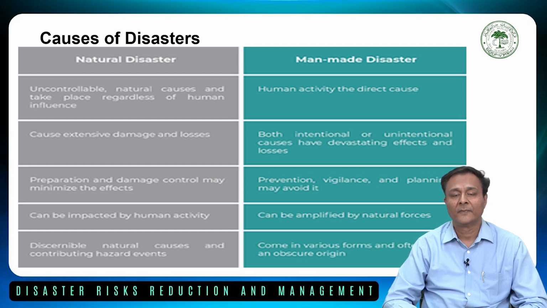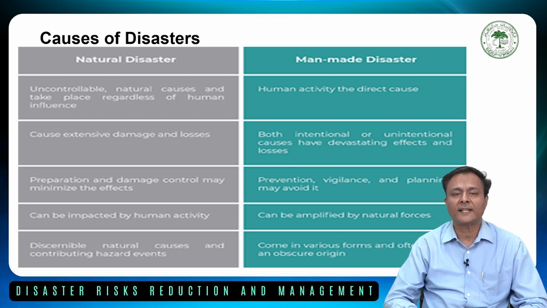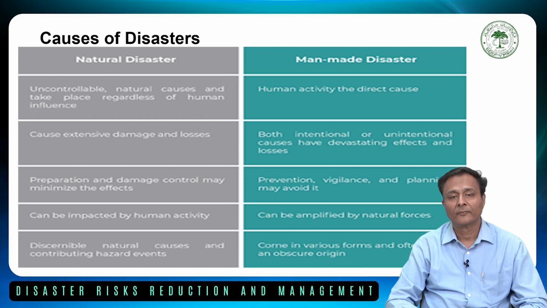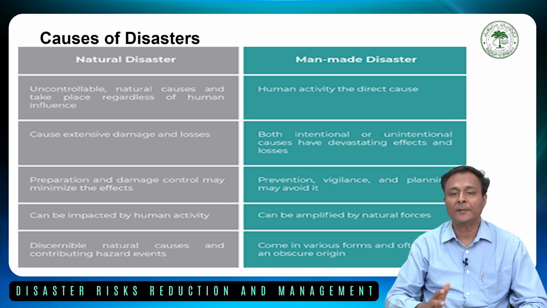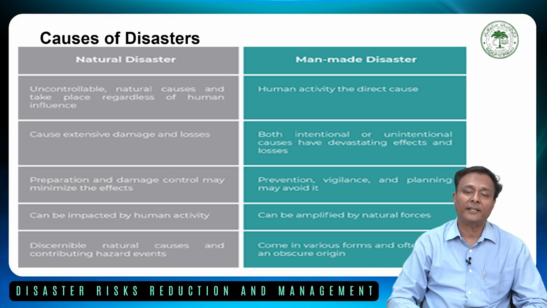The location. For example, if we continue with the example of our country India, the location of India being situated in the tropical region, it is more prone to natural disasters such as cyclones, heat waves, cold waves, varied patterns of rainfall causing floods and droughts, etc. The rainfall patterns: as India is mainly dependent on monsoon rains, seasonal rains, the rainfall pattern is not uniform across India. In some places like Assam and Bihar, there are frequent floods, whereas the western part of our country, including Rajasthan, Gujarat, and the rain shadow areas of Maharashtra, are short of rainfall in comparison to our eastern states.